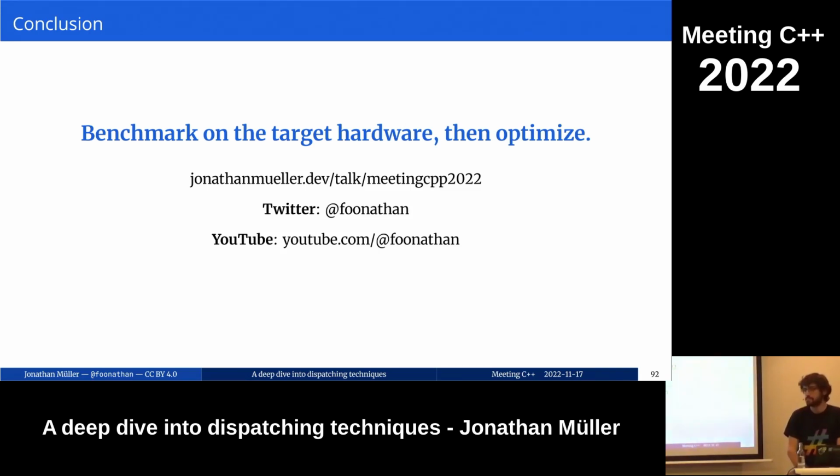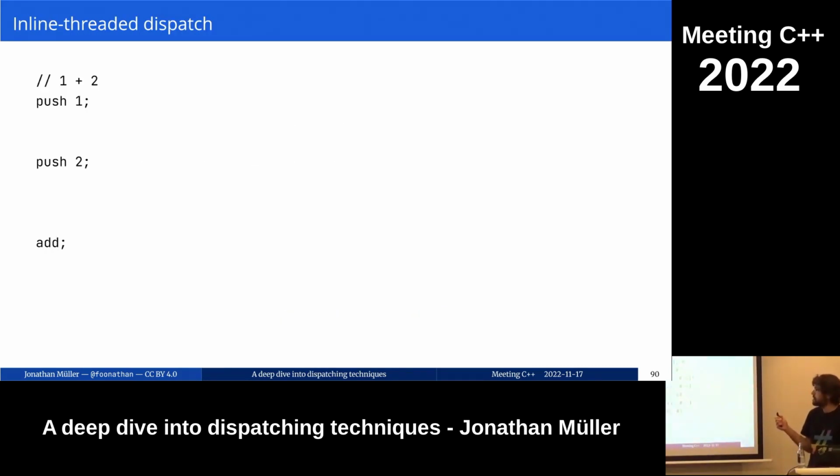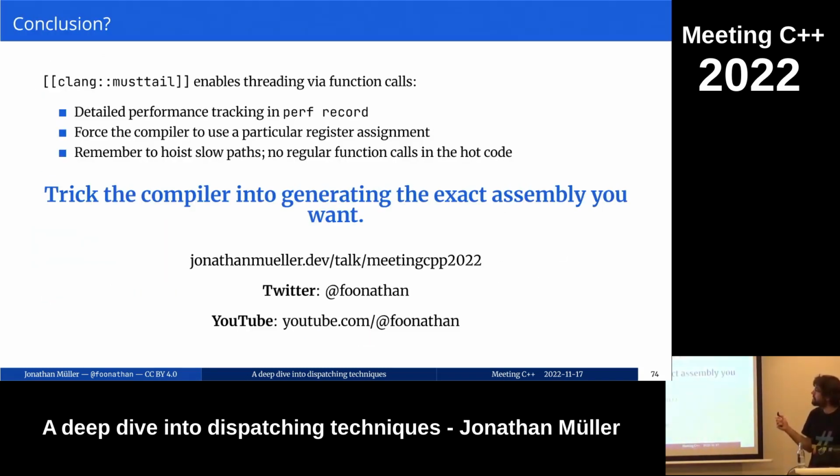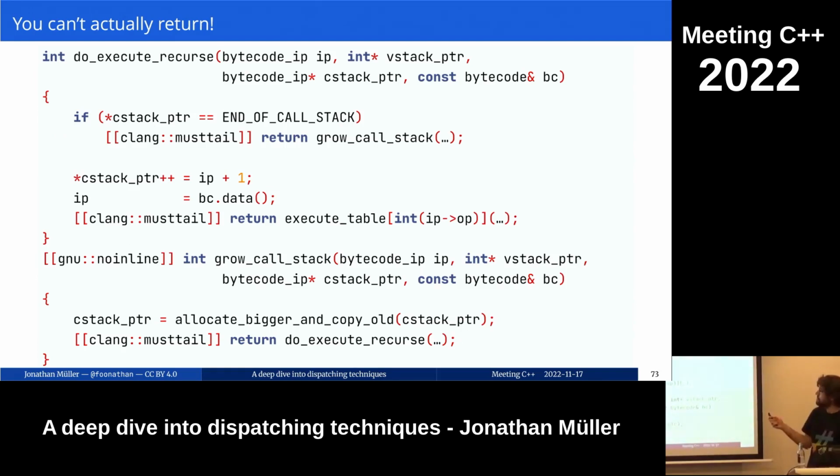So you know, if you do an immediately executed lambda, could you do that instead of a tail call? Well, I mean, can you annotate that with a tail call, and then it would make the bit where you're sort of going off over there and coming back a bit less grim? Does that actually work? I mean, I have time. So in this code, instead of returning, we would use an immediately invoked lambda. So you put the grow call stack inside a lambda, which you make cold, take it out of line. Will the tail call work in that context?